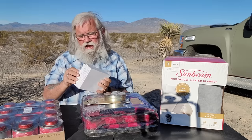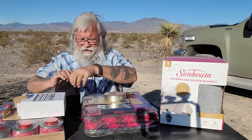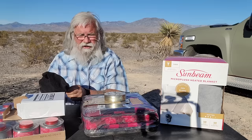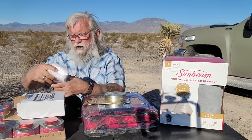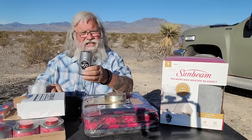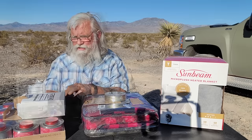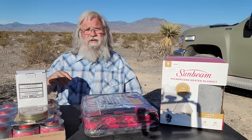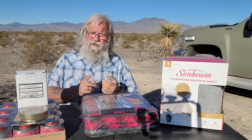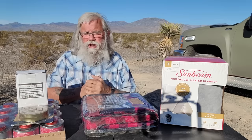Another thing we're going to test is a Yuko — they're a pretty famous brand that makes candle heaters specifically. This one is actually the lantern, but it puts out the same amount of heat. It's a little candle lantern that comes with three different candles. They also make versions designed as heaters with three candles going at once. There are also DIY options online using terracotta pots with bolts through the bottom — pretty elaborate, but there are videos of people saying they work, so we'll test those too.